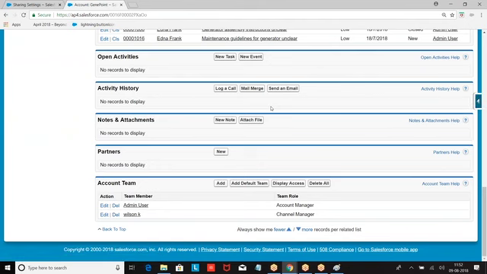So if you want a group of people to collaborate and work on a particular account, we create account teams. Every team member will have a role, and the account team member will have access to the corresponding accounts, contacts, opportunities, cases.